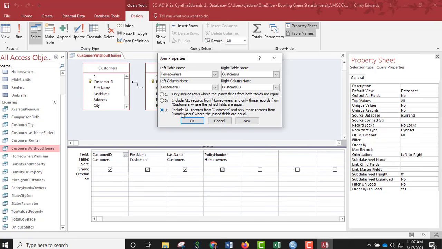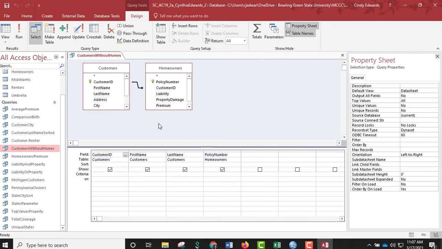So we're going to click on 3 and click OK. And you'll notice that this line now is darker, okay? And that just indicates that of the changes we made. I'm not going to explain what all those changes did, but we did create them.